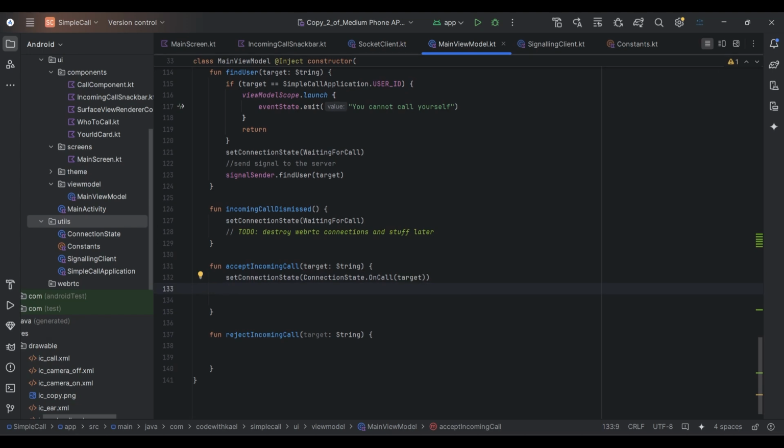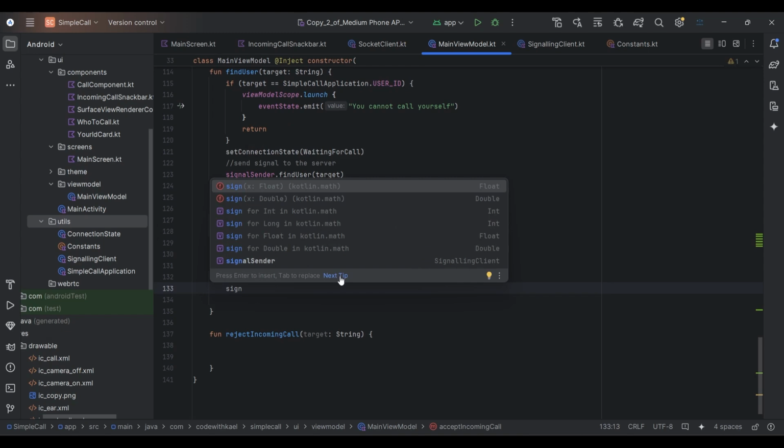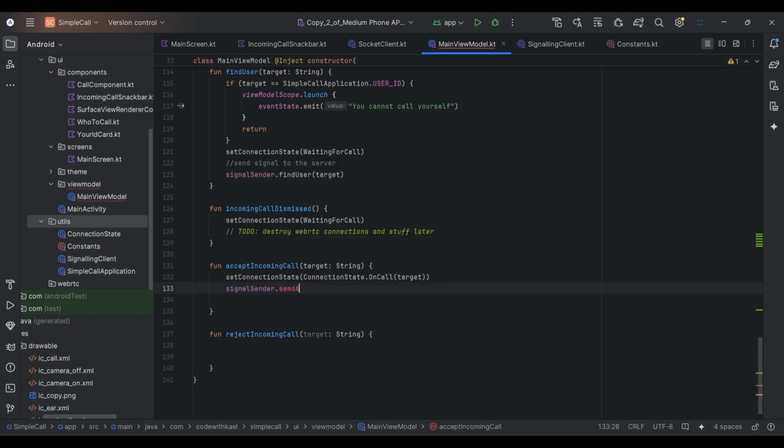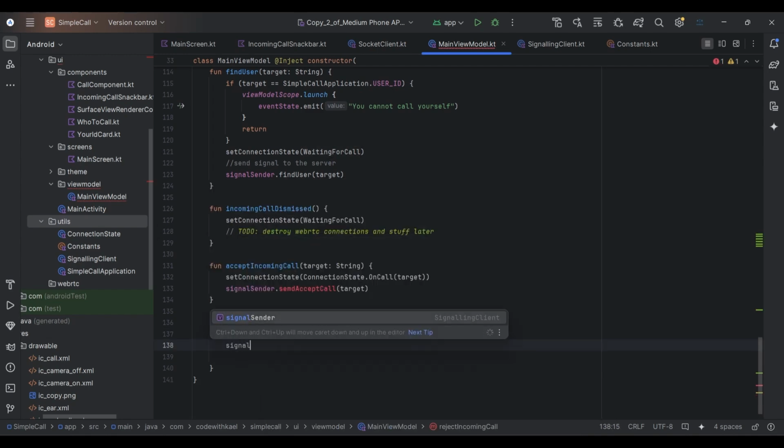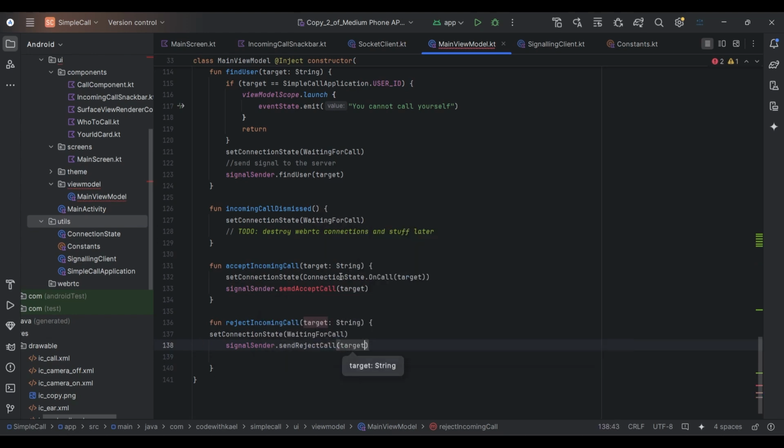It means we are going to the on call, and we want to use signal sender to send accept call to the sender. And for the rejectIncomingCall, we want to set connection state to waiting for call again, and use signal sender to send reject call, which we have like before.